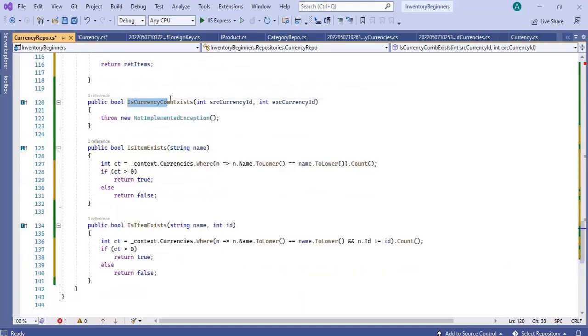Now we will do the isCurrencyComboExist method. Copy the code from the isItemExist method and paste it to the isCurrencyComboExist method.